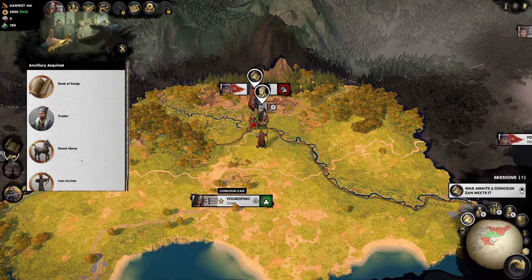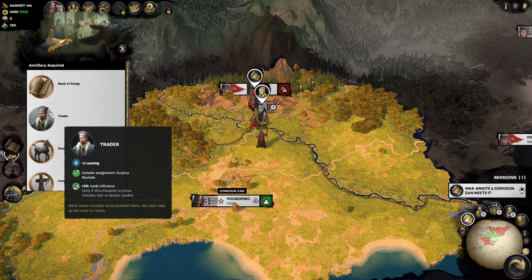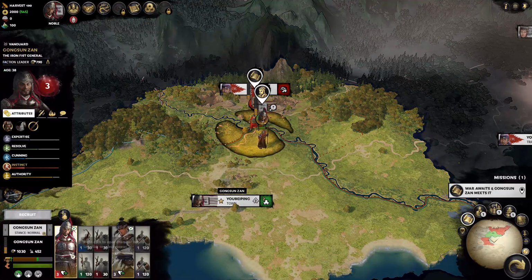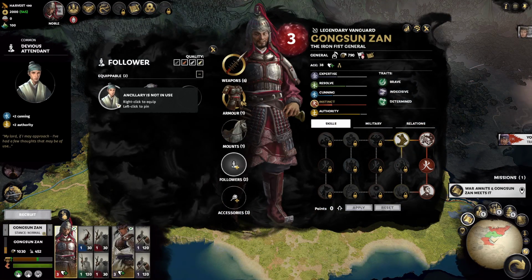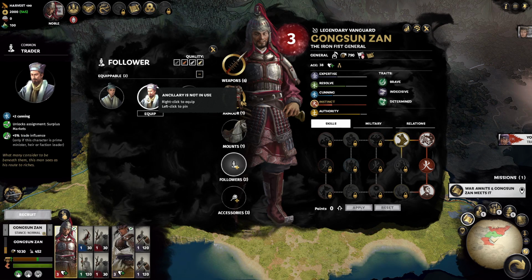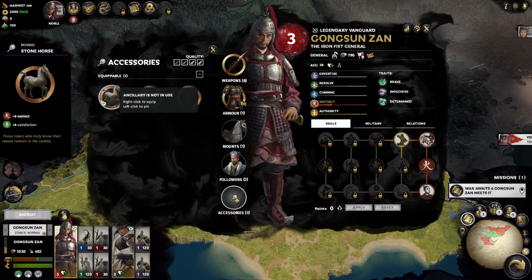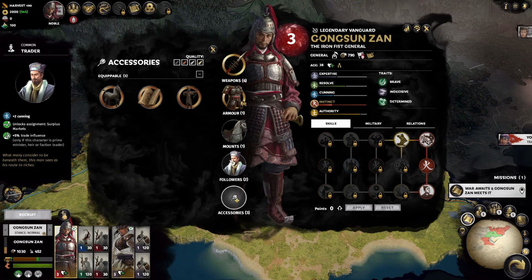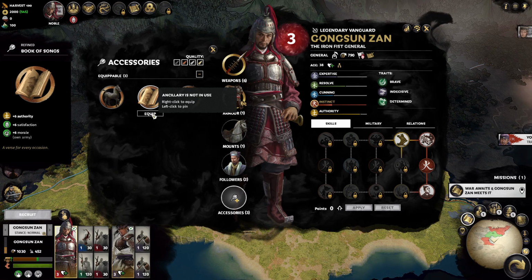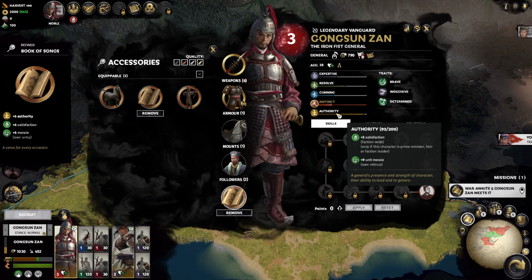Let's take the ancillary items. We got a bunch of things. Okay, so we got a Book of Songs, Trader, Stone Horse, Iron Archer. Okay, let's distribute these real quick. The item we always have is the Devious Attendant, which is nothing too special here. I guess we'll give him the Trader, because the trade influence is on the leader. Actually, yeah, this works. And then we'll give this stat item to him, giving a little bit more authority points, hoping to give more satisfaction.